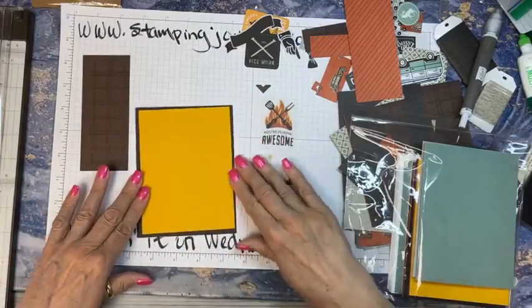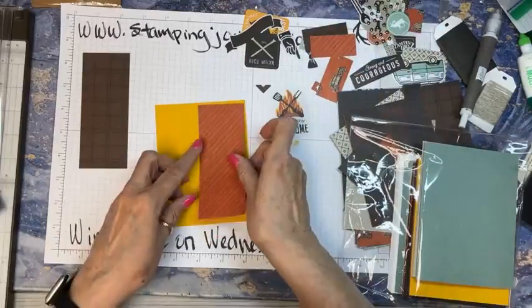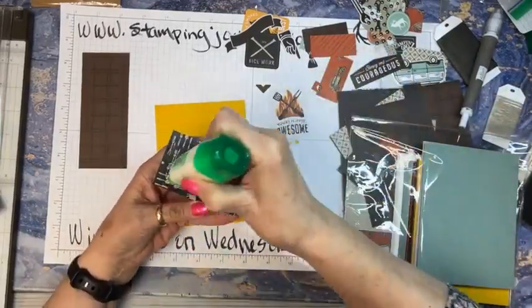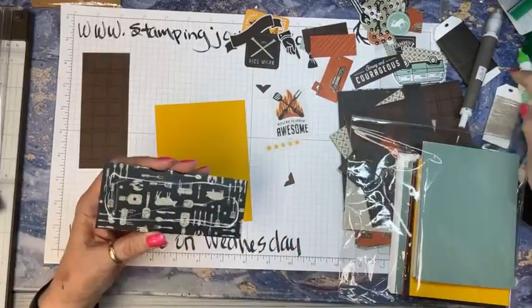So I want the plaid to be the biggest part. I know these are gonna overlap a little bit, so I'm gonna put this one down first. My barbecue on the other side. But I love the Cajun stripe too.